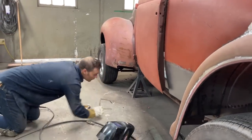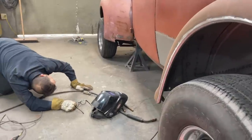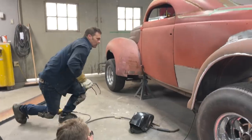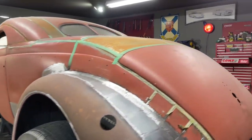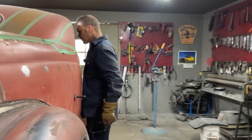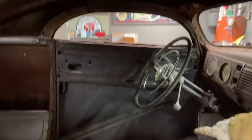Turn that welder off just for a sec. Can't see nothing unless you're underneath the door. I'm gonna take a look from the other side, just because I want to see the bottom of the gap of the door, right? Okay, yeah. Lots of gap on the bottom of the door. You can see the angle iron, or the piece that we put in underneath the door. We get lots of gap, so the door's not gonna hit.